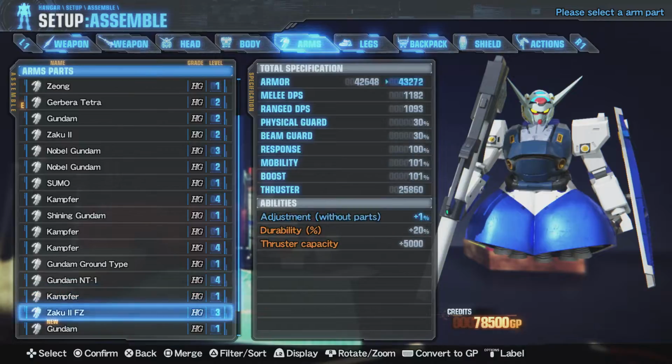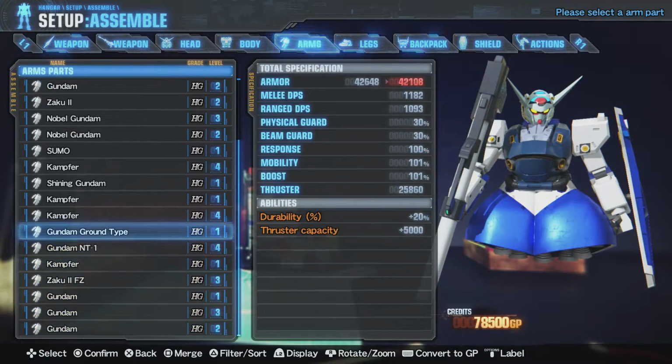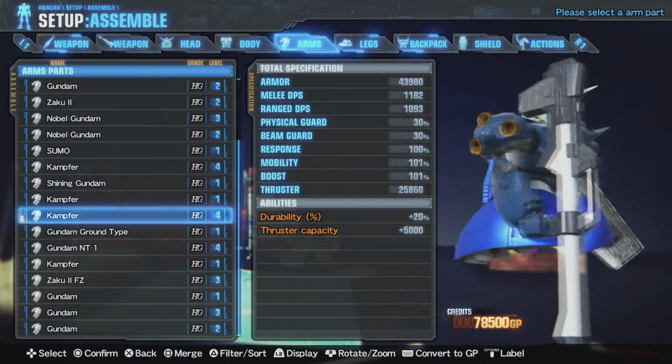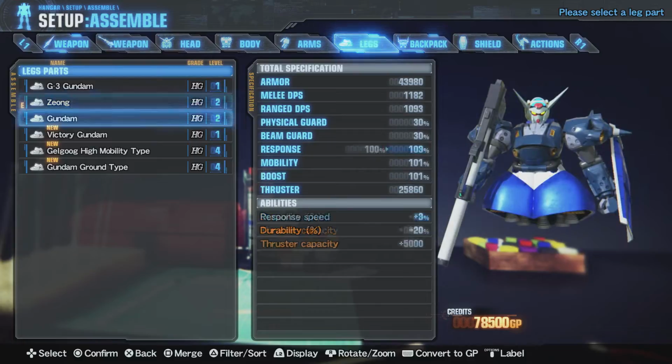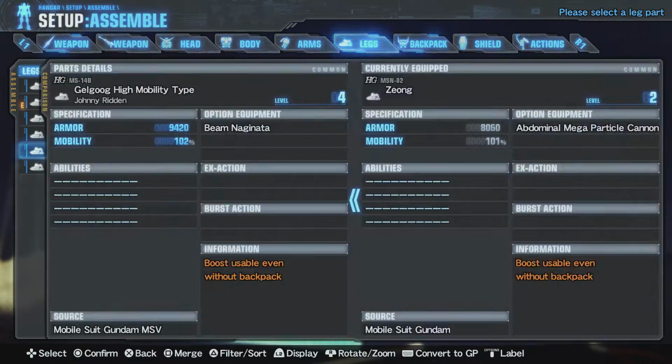Oh, those arms look stupid. All right, we're gonna go with the arms that look the coolest, and that's the camper. All right, now let's see if we can finally get some legs. Oh, wait. Let's see what that gives us.